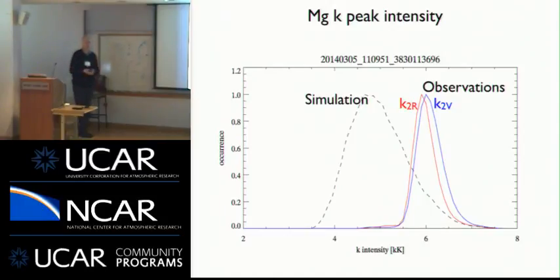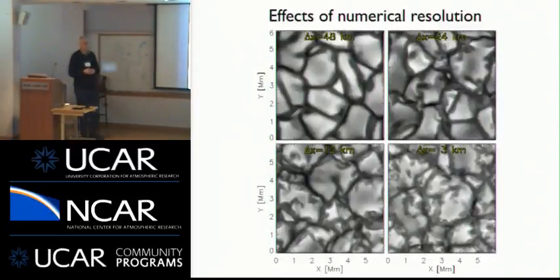But there are discrepancies, and we interpret them as that we have too little chromospheric material, we have too little heating in the chromosphere. So why? Well, one possibility is numerical resolution. This is now just a small box, 6 by 6 megameters, so we can run that in the photosphere and see the effects of the driving, and this is the spatial gridding of 48 kilometers grid dimension horizontally that we have in that simulation.